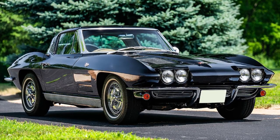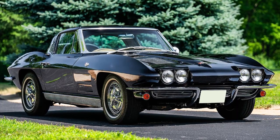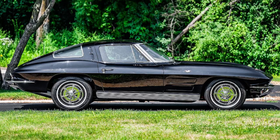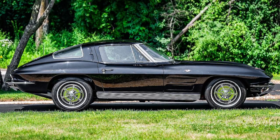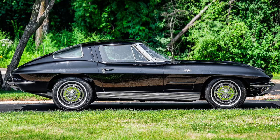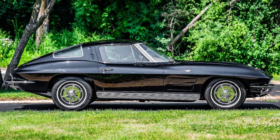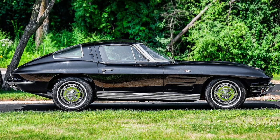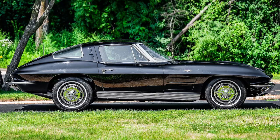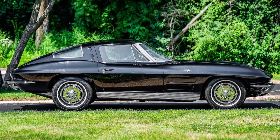From the outside, this 1963 Corvette split-window coupe looks stunning in a deep black finish, striking a balance of elegance and aggressiveness. The black paint enhances the sharp body lines and emphasizes the distinctive boat tail shape of the second-generation Corvette. And of course, its most iconic feature is the split rear window. Designed by Larry Shinoda under the legendary Bill Mitchell, the two curved glass panels are separated by a body-colored metal bar that forms part of the roof structure. While criticized at the time for reducing rear visibility, the design is precisely why collectors love this car today.